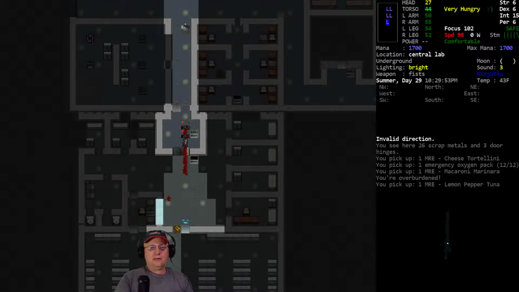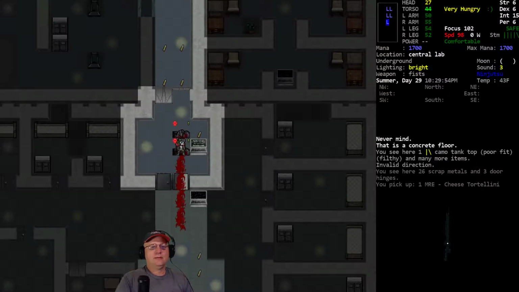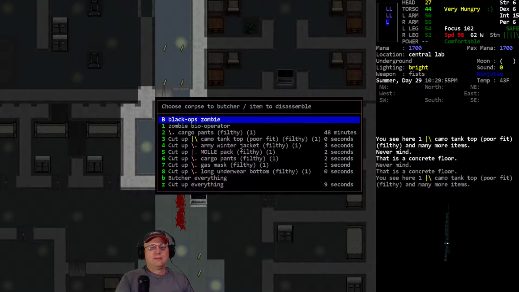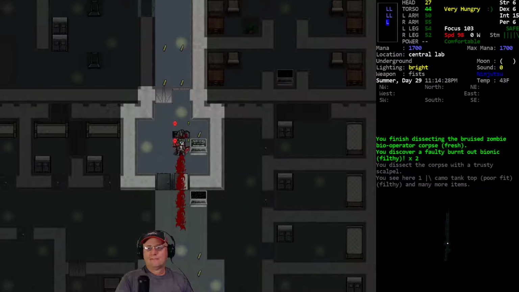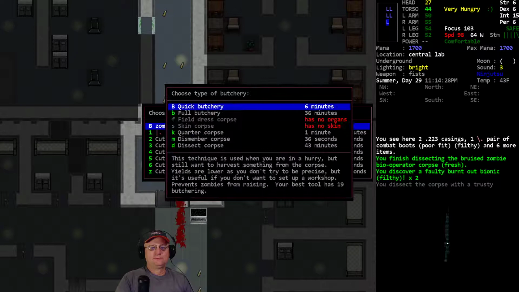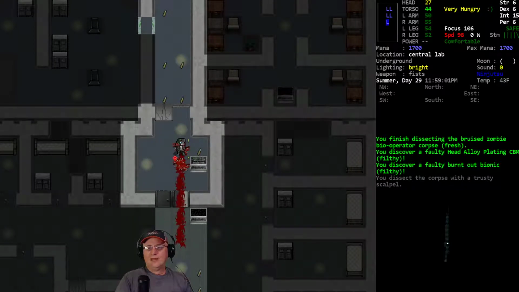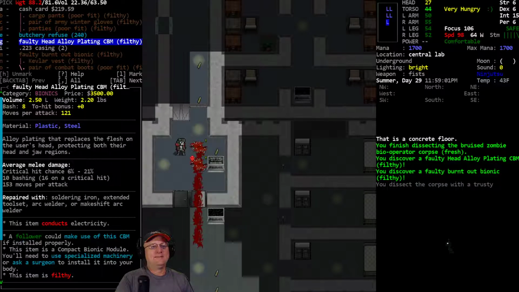So, now time to dissect some corpses. That is the biooperator, and here we got the other two. I don't think Black Ops have a possibility. Failed twice. Ah, head alloy. So we finally got something different. We got a head alloy plating. I can really, really, really use that, given the problems we're having. Keeping our head healthy.